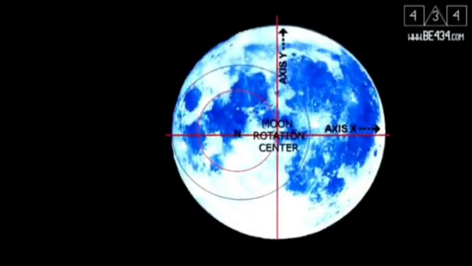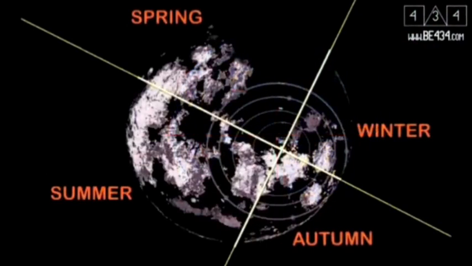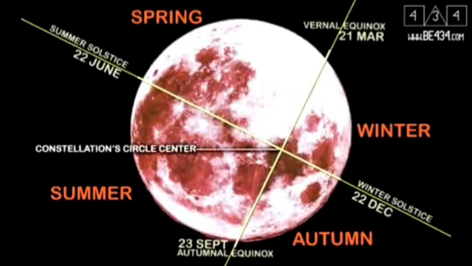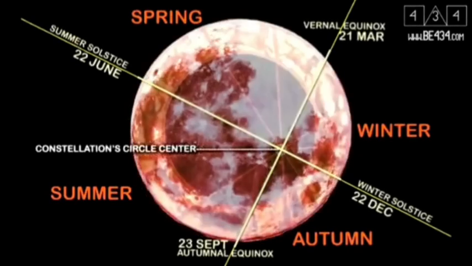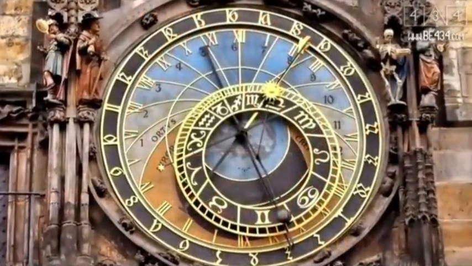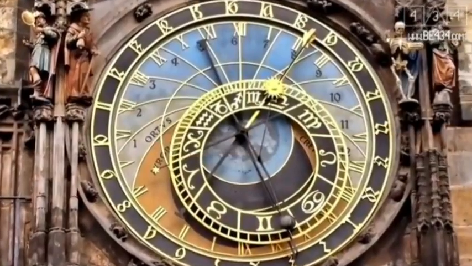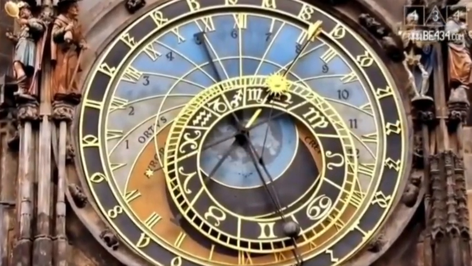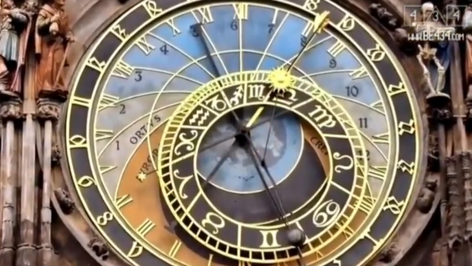Another very important validation of this moon map is that it is not randomly aligned. It's highly accurate proportionally, geometrically, and mathematically. It aligns perfectly with the zodiac and the movement of star constellations. In fact, it appears that we live inside a highly complex calendar, and this is confirmed by multiple old zodiac dial clocks that show the map of our world, where Earth appears only to be a part of a bigger area.